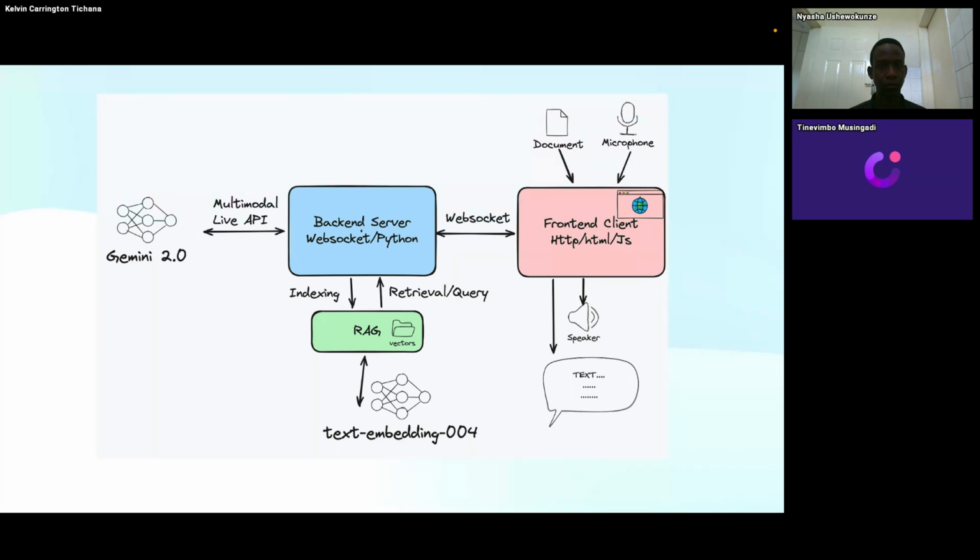So that's what RAG with Gemini 2.0 using the Multimodal Live API is all about. Allow me to join from another computer. What I'm working with as a demo here is a backend server with WebSockets that I did locally. So I'm going to join using another computer right now and share my screen so that you see what I'm talking about. Give me a moment.